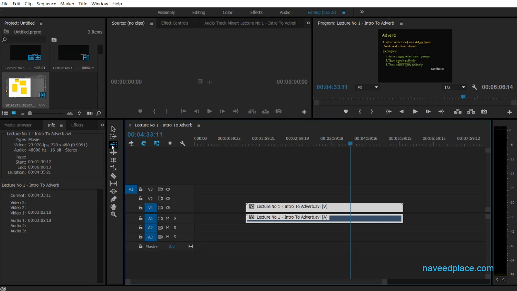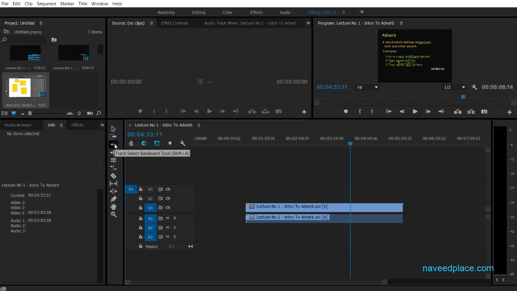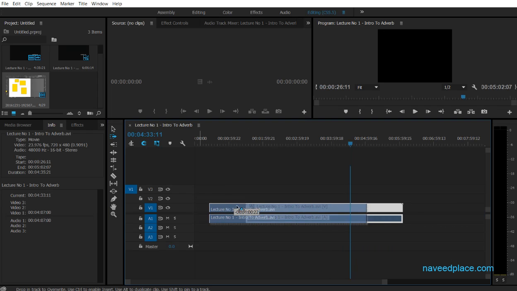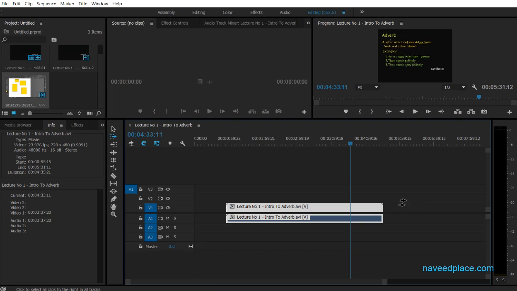And if I'm using the backward selection tool, and if I come at the forward and try to select this, you can see that now I'm not able to do it. Why? Because I'm using backward. So if I want to select my track from the forward, I will go in the toolbox and click on forward, and this time I will come forward, and I will simply click and drag, and as you can see that now I'm able to select my track. Getting me? And the same, if I go to the backward and I'm using the forward tool, now I'm not able to.